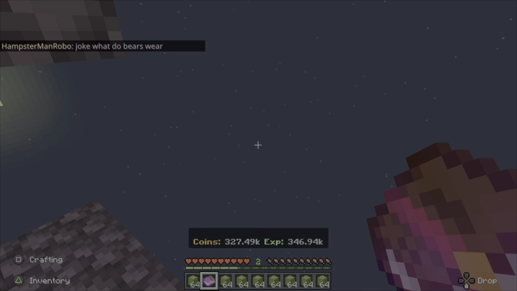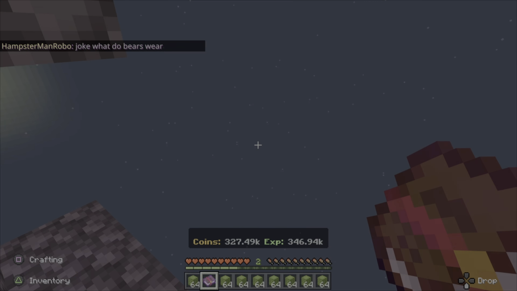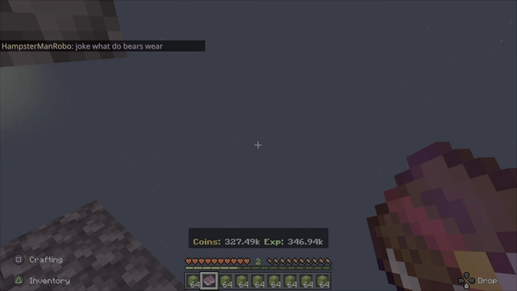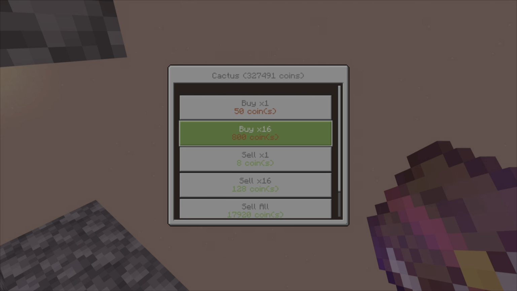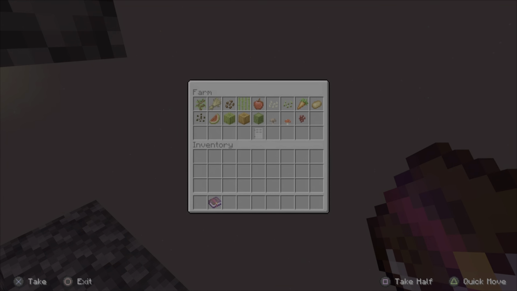Okay, so a whole inventory of cactus. I'm guessing maybe 18,000? Okay, let's check. 3, 2, 1. Wait. Yeah, around 18,000. That's really good.